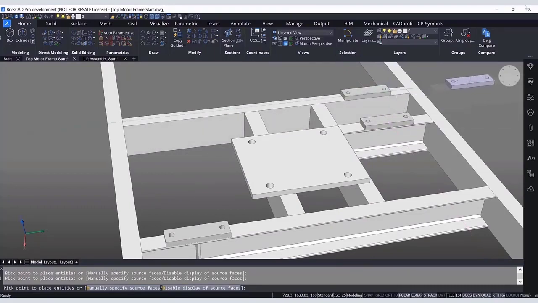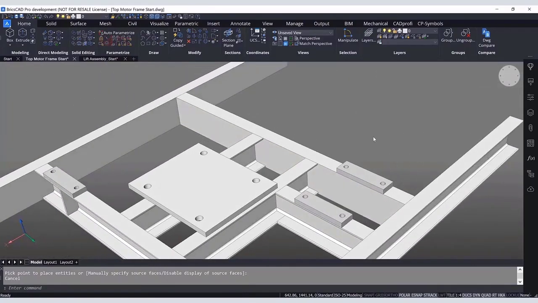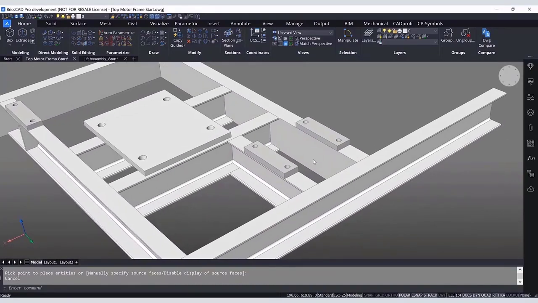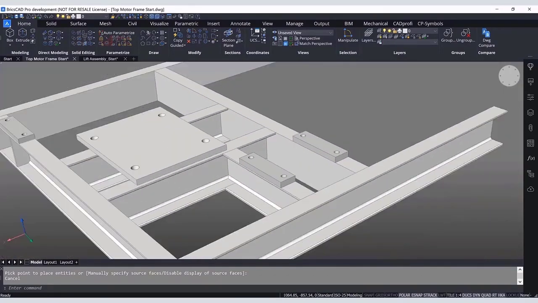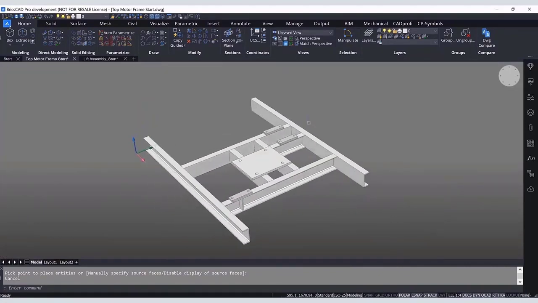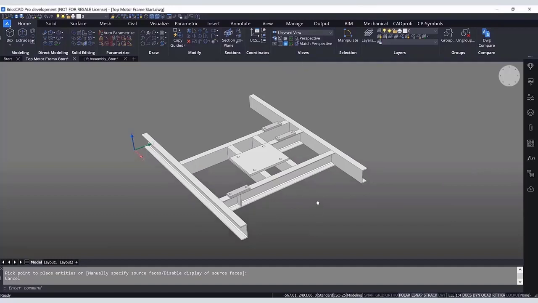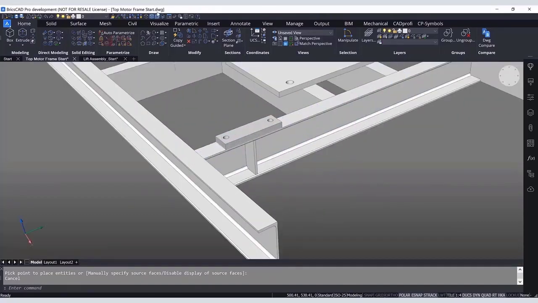We also see some transparent faces attached to our selection. These represent source faces. Source faces are automatically detected when a detail is selected. These faces will determine the placement of the detail according to its surroundings. When we later try to place the detail, the command will detect the similarity between the source faces and the geometry of the new position and will place the detail accordingly.